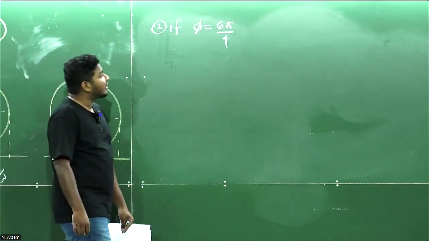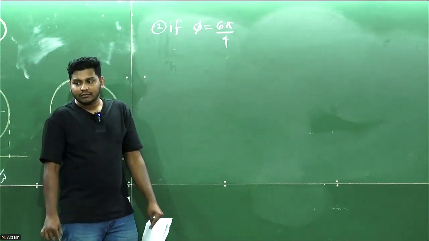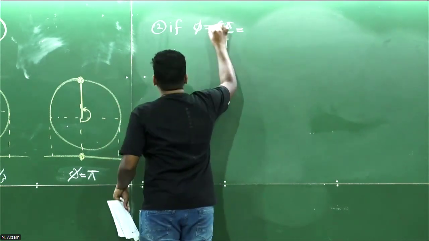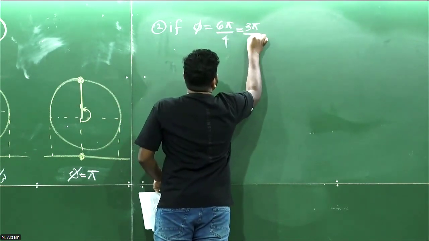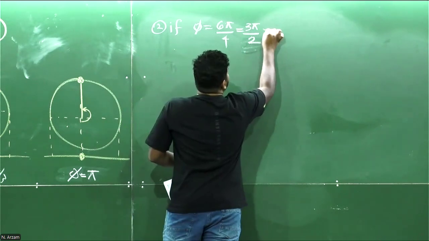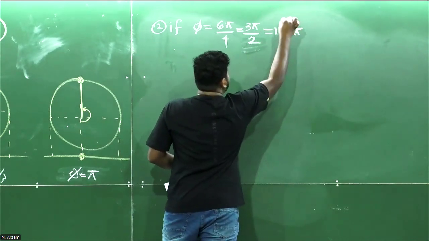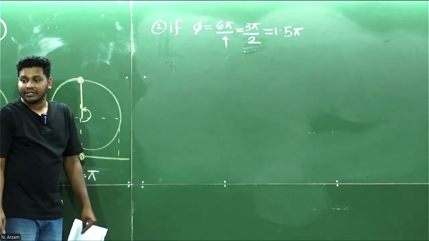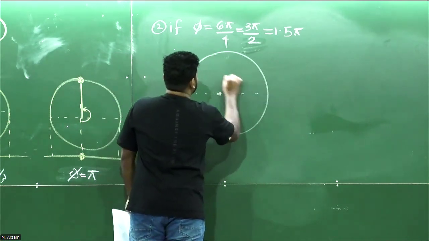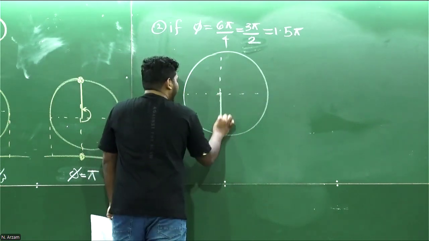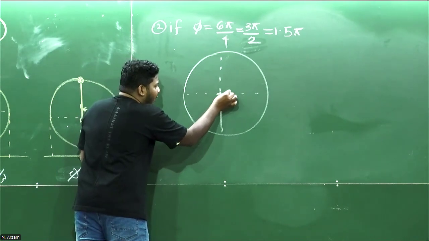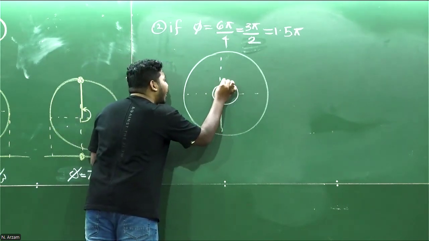Look at the fraction, 6 pi by 4. You can simplify this fraction. It is equal to 3 pi by 2. This means 1.5 pi. So one full rotation and a half rotation. So you can draw it as well. So it completed one full rotation. Before writing, look at this one. It completes one full rotation and a half rotation.